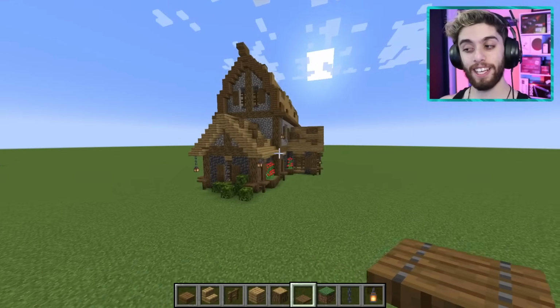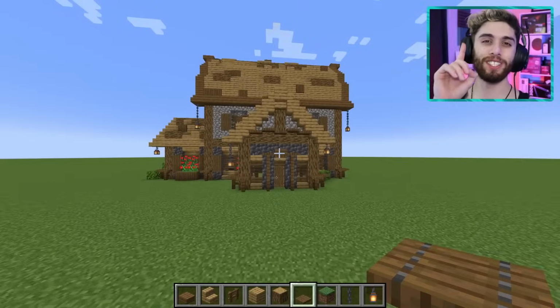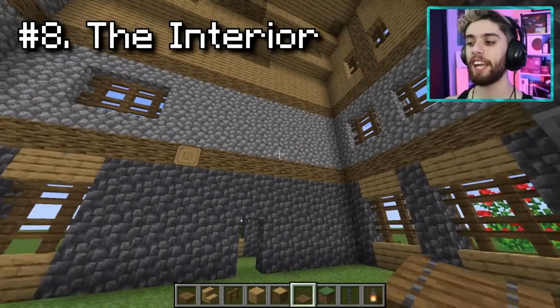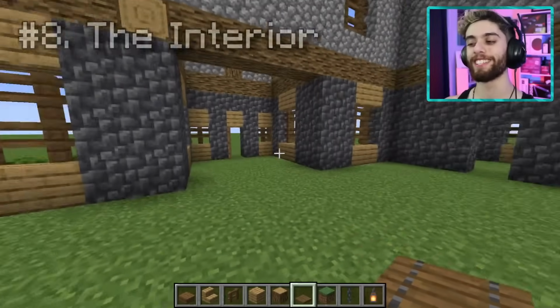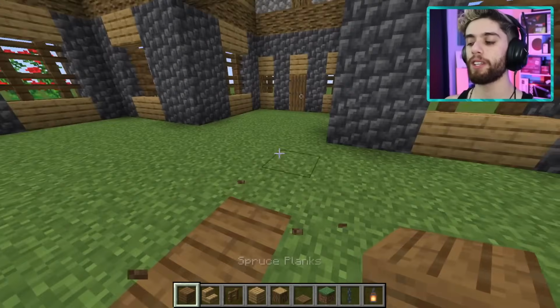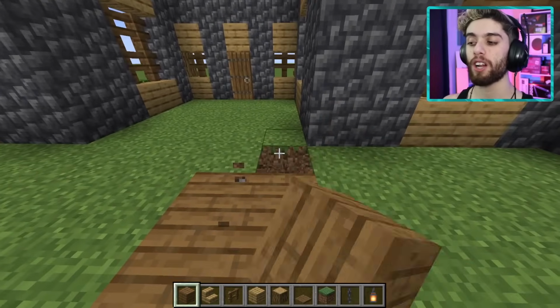And dare I say it, is the exterior all done? I think it is. So what do you guys think? But don't you worry, we are not done yet, because for number 8, we're talking about the interior. Right now, it's so ugly and terrible. So first things first, get rid of the ugly grass floor and put down a block of your choice. I'm gonna go spruce wood. I'd recommend it be a darker block, not a lighter block.